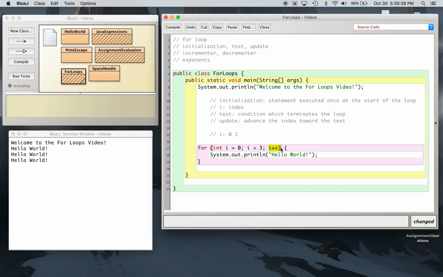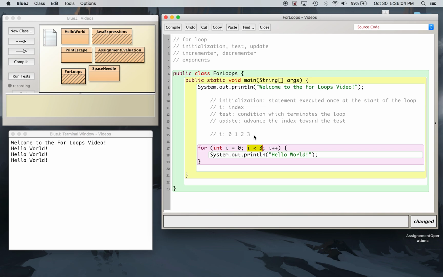We hit our updater, and our updater takes I to 2, and we test it. And we see that I is less than 3. So we continue, we get our third hello world that's printed out. We do update one more time. I does become 3. We ask the question, is 3 less than 3? And the answer is it's not. They're equivalent. So this finally, instead of returning true, it returns false. And we exit our code.